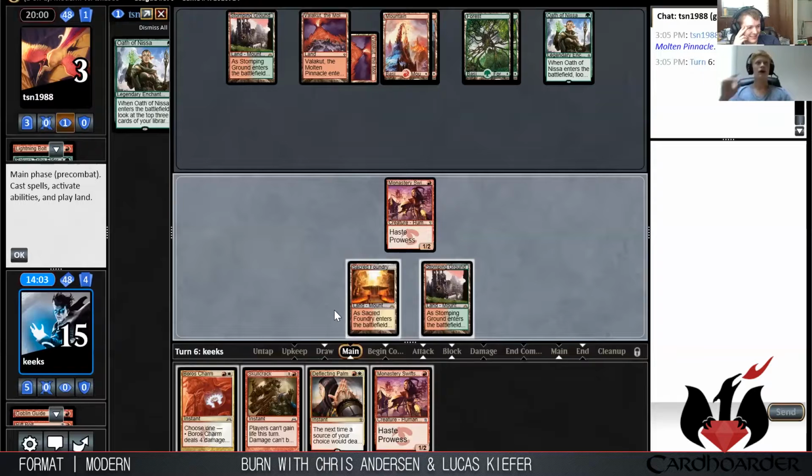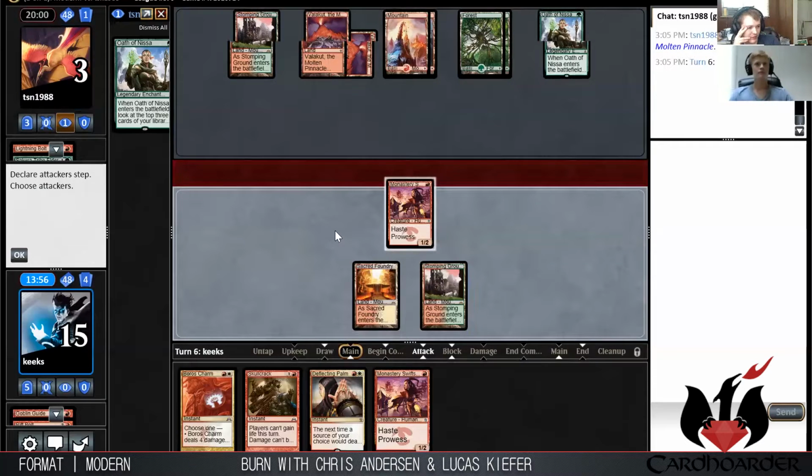Excellent. So what is the best way to play on things? They would have played whatever. Mm-hmm. So yeah, just attack him for 1 and pass, and then at the end of his turn we kill him.